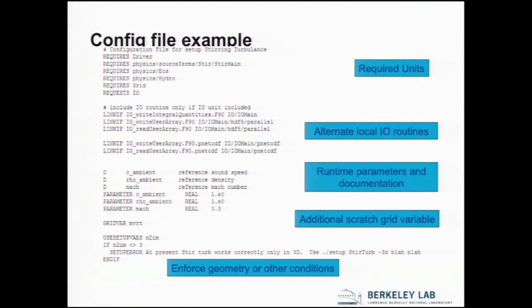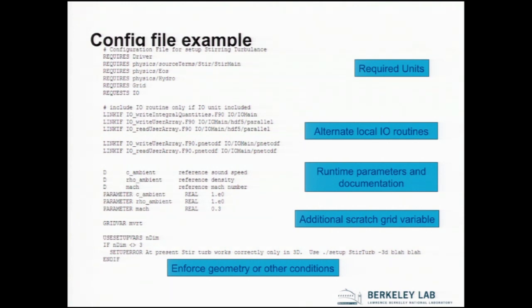These are the runtime parameters that are needed for this particular simulation. You specify what type of parameter it is, and you give it a default value. Flash has a text file that is parsed at the time that the application starts to run, and you can replace the default values by including them in that particular text file.